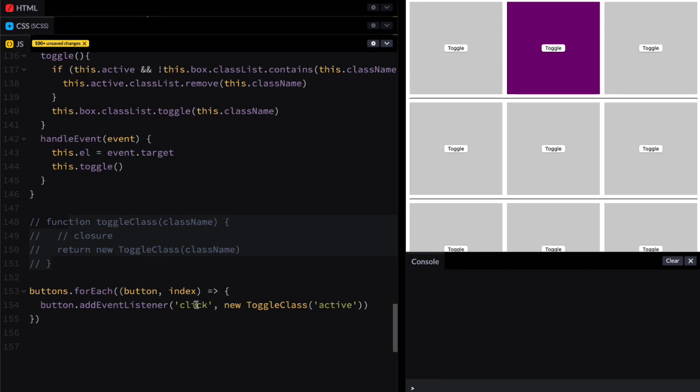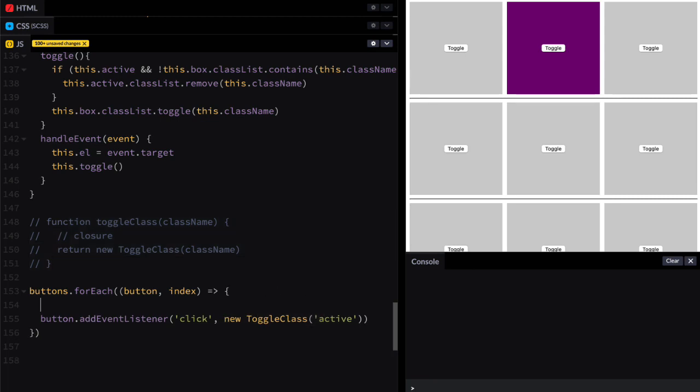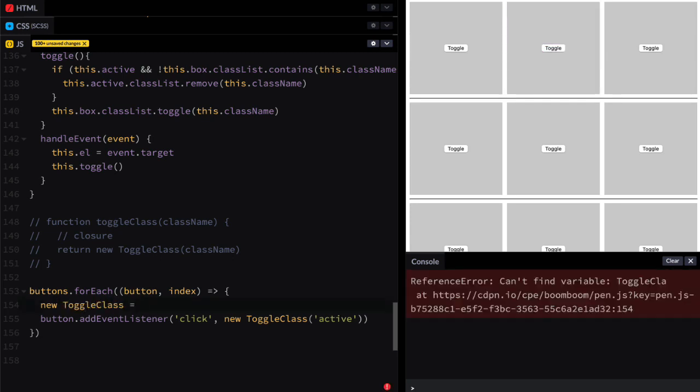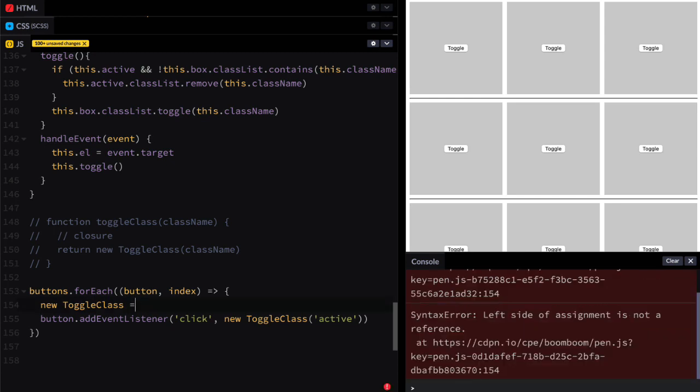The other thing that we can do is instead of passing in the class here, well, maybe we just pass in the class here. So we go new toggle class equals, whoops, not like that, sorry, in brackets, and we pass in the button, okay?